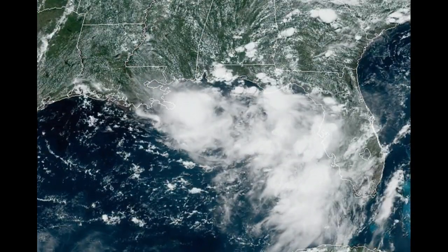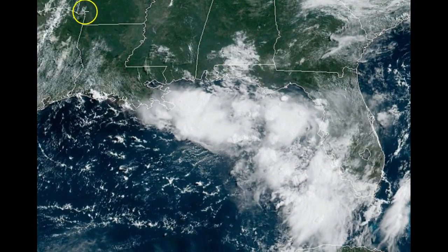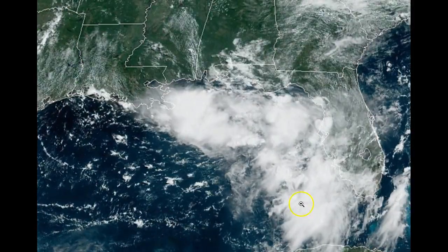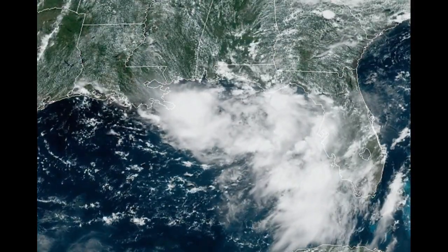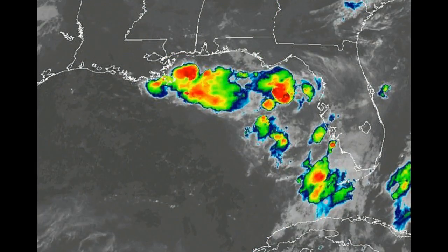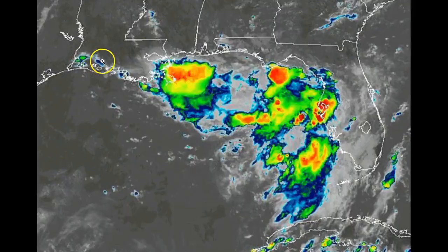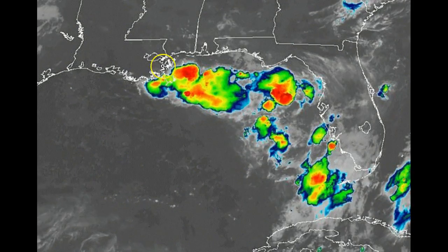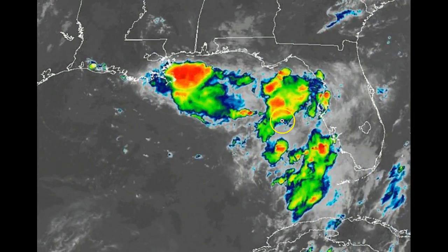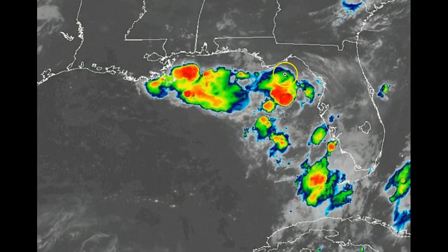Notice that most of this storm activity that's starting to actually feel the low pressure system is moving in over the New Orleans area and south of there, and that could be an indicator of where the storm will track. Now looking at it on the infrared — the redder the image, the higher the clouds, the more intense these storms will become. This one moving over the Louisiana area now is just way away from the low pressure area, but it's an indicator of how everything in the Gulf itself is changing.